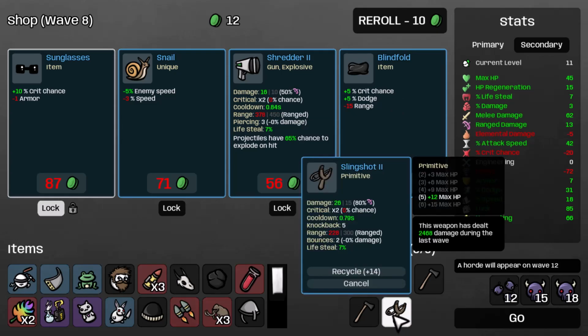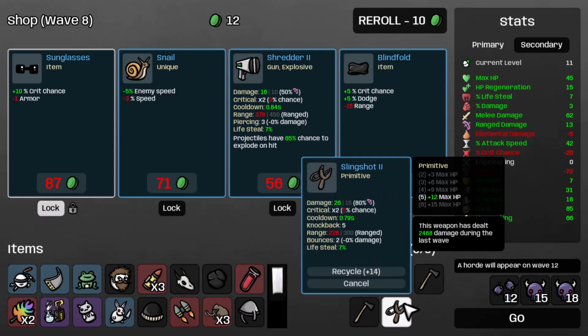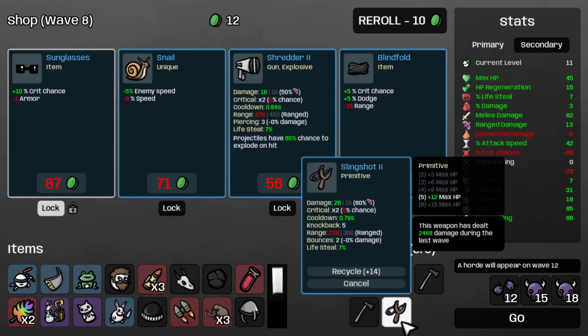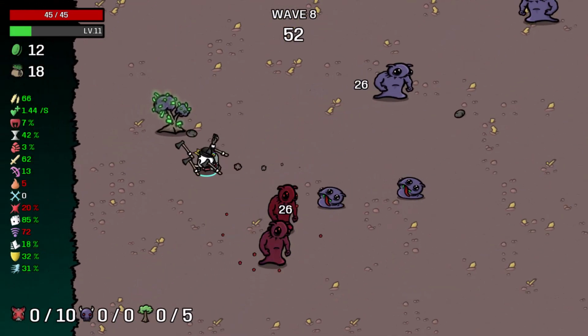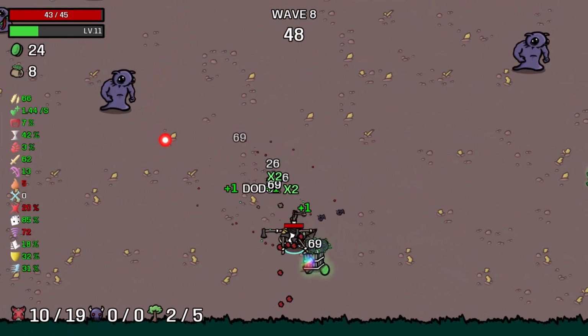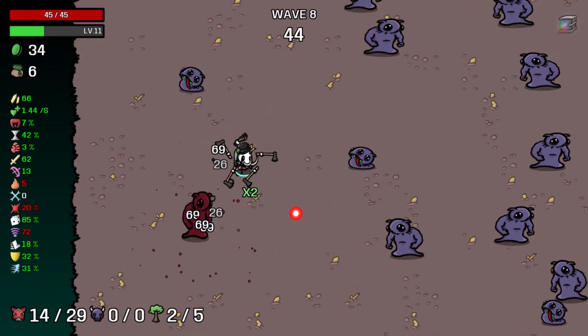This has dealt 2,400, 3,000. Okay, wait. I mean, granted, our melee damage is a lot higher, but 1,000 less damage? Okay, I might have to let go of the slingshots. I might have to focus on just the hatchets. And it's the bruiser's wave. Okay, let's kill the spitters.